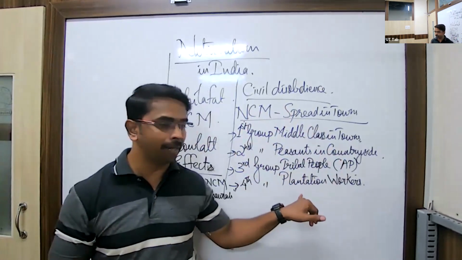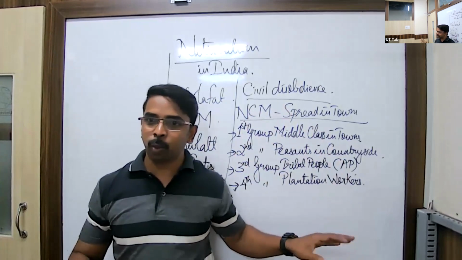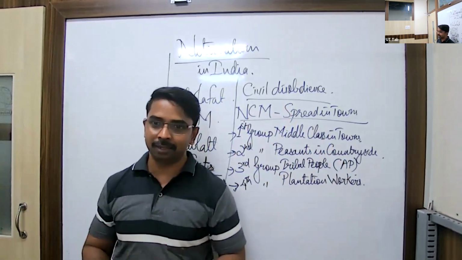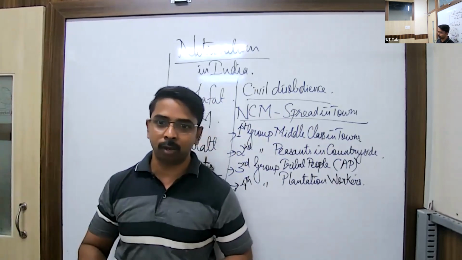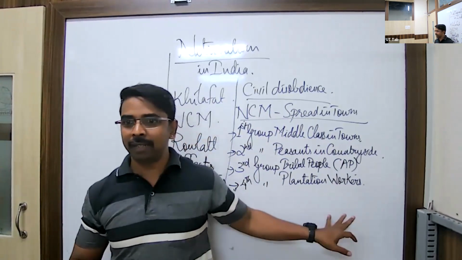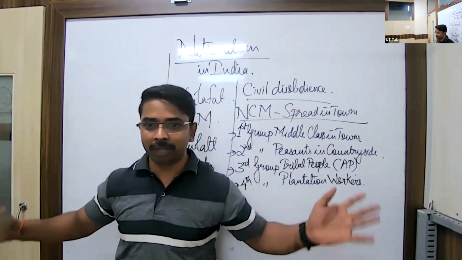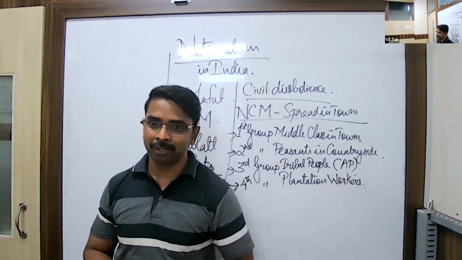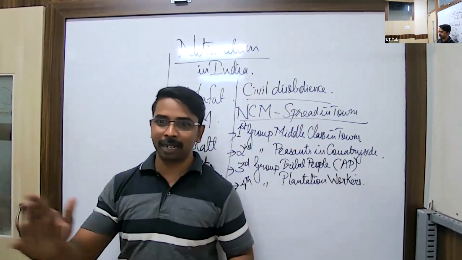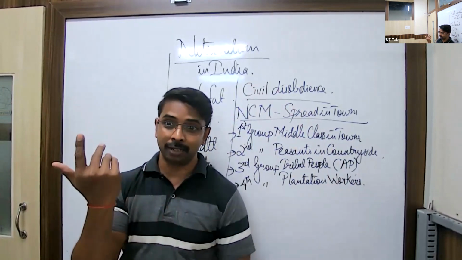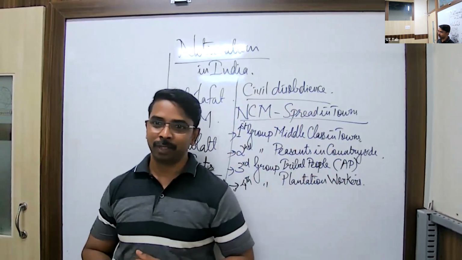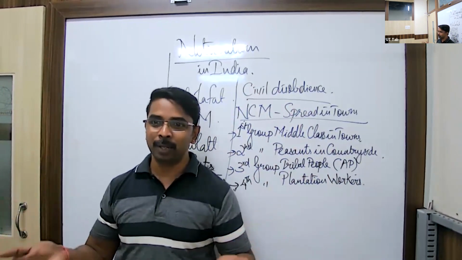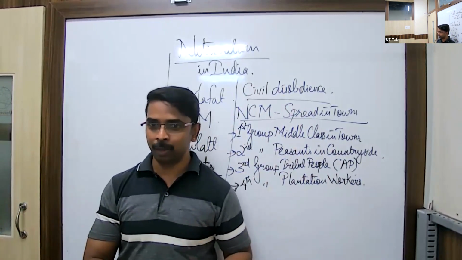For example, plantation workers. These plantation workers were trapped in that hilly area, the tea estate. They were not allowed to go home, maybe for the next one or two years. One fine day, they said, "We are going to start a non-cooperation movement. We are going to run away from this plantation." They ran to a nearby railway station to escape, but the plantation owner sent the police and caught them back. They were saying, "We have started which movement? Non-cooperation movement." Are you understanding?